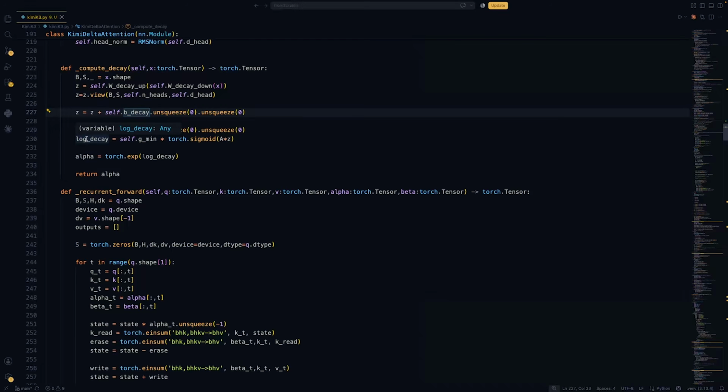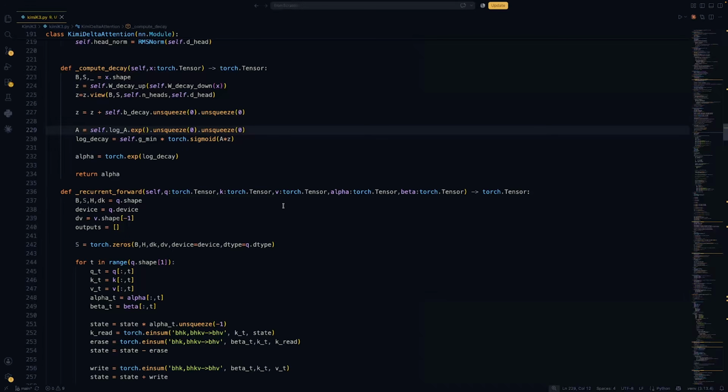And the log decay is the lower bound parameterization, A equals exponential of log A, which is a positive head scale initialized to 1 since log A equals 0.